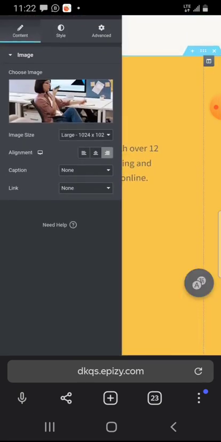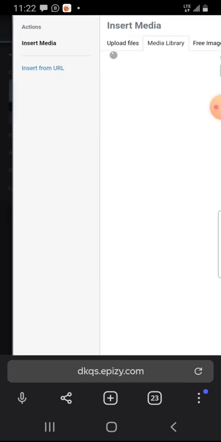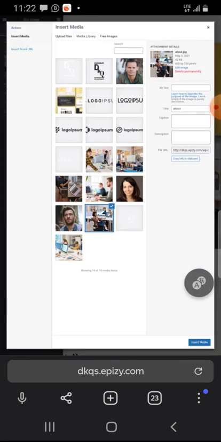Elementor is a fun part, but it's not good working with it on phone. It's good when it's on a tablet or a computer, because the computer screen is really big. And so click on the image, and then it's going to bring you to your gallery. Now you may want to insert the image of your website. And now I don't have images here, so I'm going to click on this upload button again.